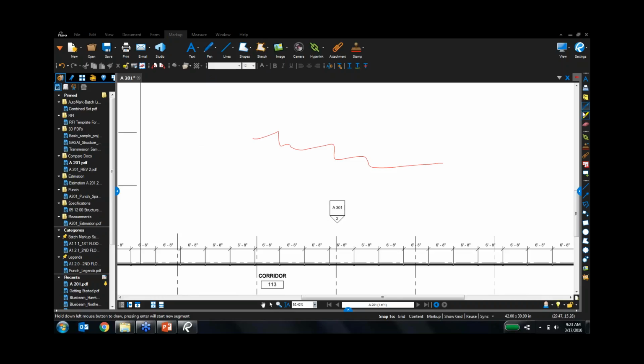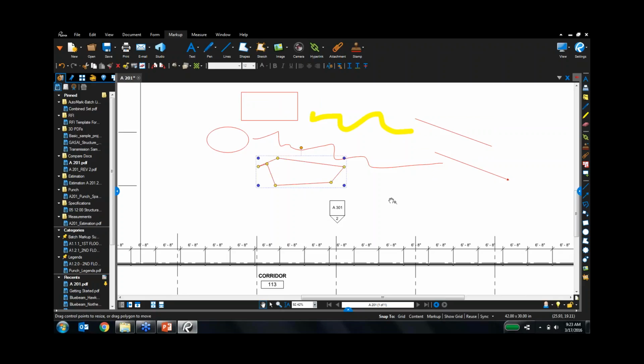Also, I've got these markup tools along the right-hand side as well. And I can just click and use those as well. Personally, I like to use the ones on the right-hand side, so I'm going to operate in that way. And as far as what sort of markup tools you can expect, it's all the usual suspects for an application such as this. So you've got your lines and arrows and polygons and polylines and so forth. So everything you would expect.